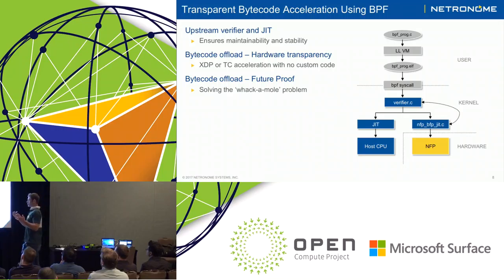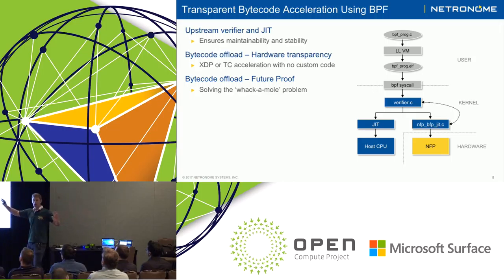So how does it work? How can you do that? This is just a quick example, to show you on a very high level. If people want to catch me afterwards and drill down into specifics, I'm more than happy to do that. So effectively, what happens when you use a bytecode? You write your program, let's say in C, you can actually write it in P4, in Go. There's actually a Lua JIT as well now. So there's a huge variety of languages you can write in up at the top.